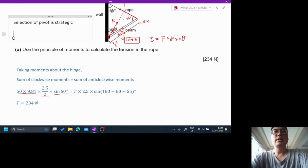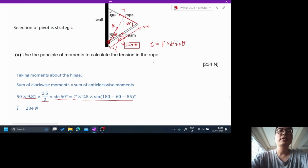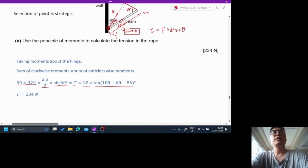And then on the other side, the anti-clockwise moment is also force times distance times the sine of the angle between the force and the distance. So we get tension is 234 newtons.